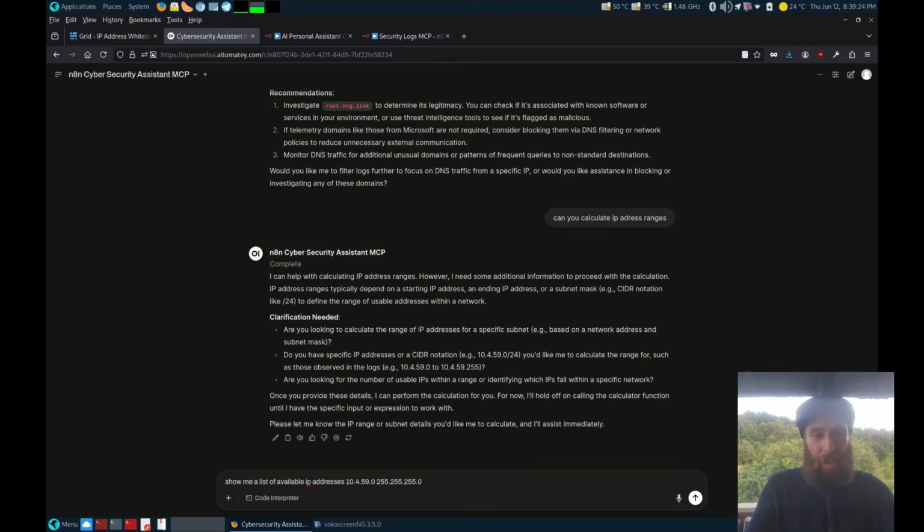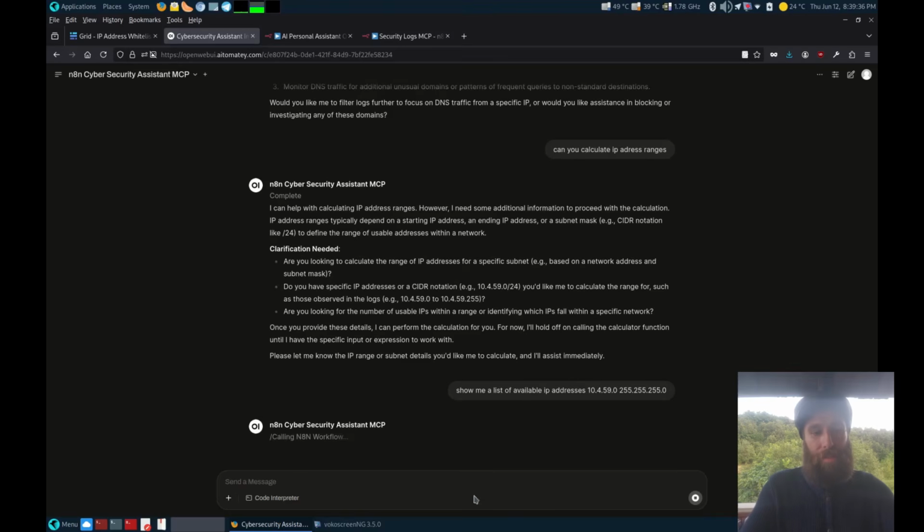So here you can see we can also use it for calculating subnets and checking available IP addresses based on what it's got in those log files. If you had RAG, then you could also list all of the different things on your network in the vector database.